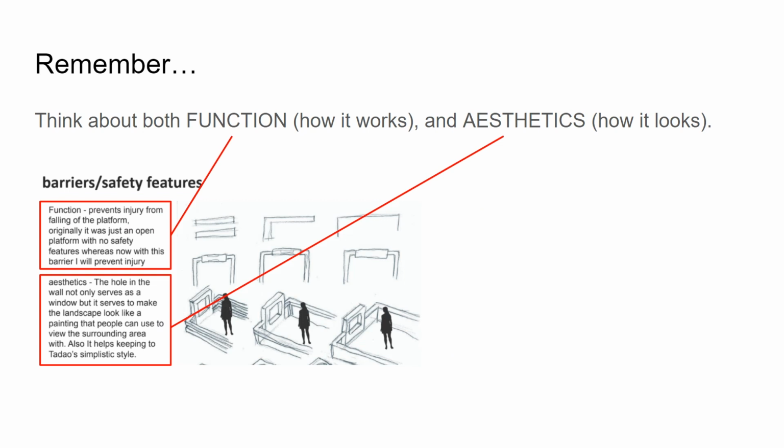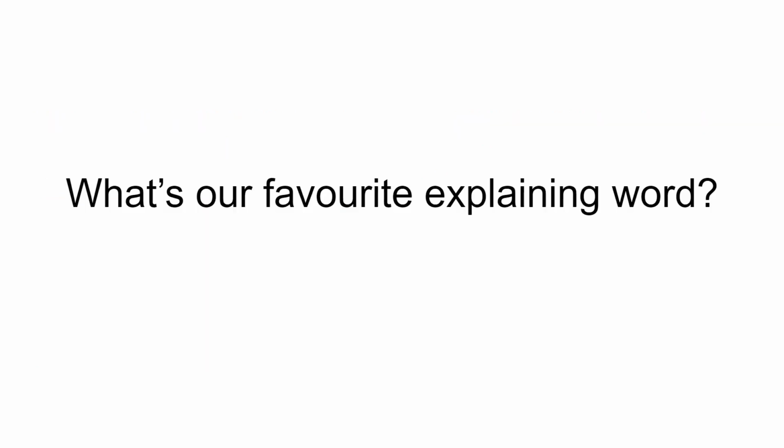So this person's looked at how they could have barriers around their deck and what they might look like. They've said they need barriers functionally to prevent injury and falling off the platform and that sort of thing, but they've also thought about the aesthetics. So they've said the hole is like a window, but also makes the landscape that they're looking at look like a painting. But it also is showing Tadao Ando's simplistic style. So they've used lots of good explaining words in there to say what's going on and why they're doing it.